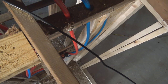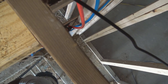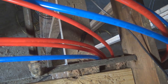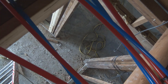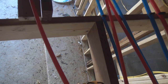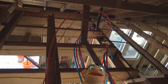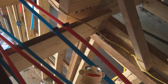Once we have this PEX pipe in place and the house is being used, water's constantly being used, this PEX pipe will begin to relax, and it won't be bunched up like you see it now. It'll be in more of a relaxed state. And of course that red one right there, we're going to need to pull that a little tighter.